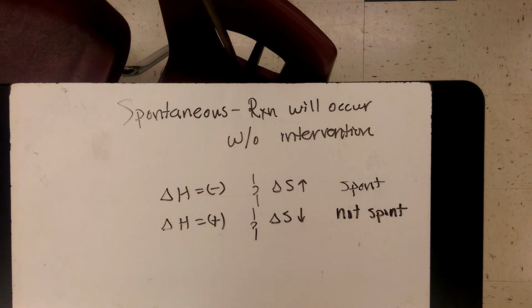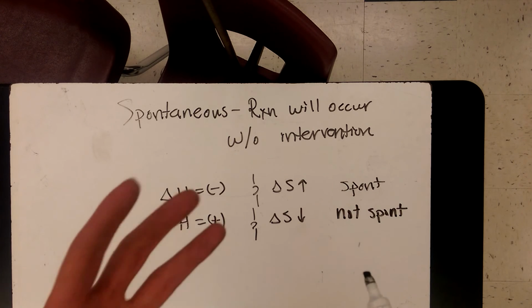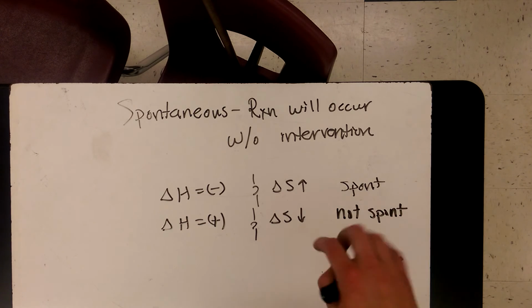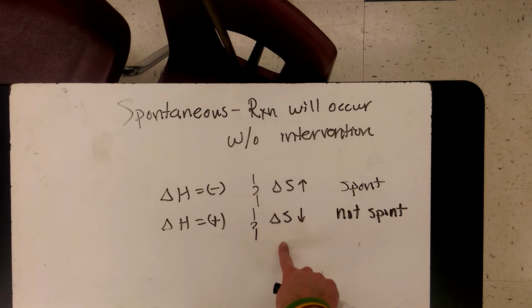Most things tend to move towards chaos. They tend to get much more chaotic or much more random as time moves on. However, if we get things that are decreasing in entropy, decreasing in that random character, that's very much the opposite of how things tend to work. So we know those two for sure.